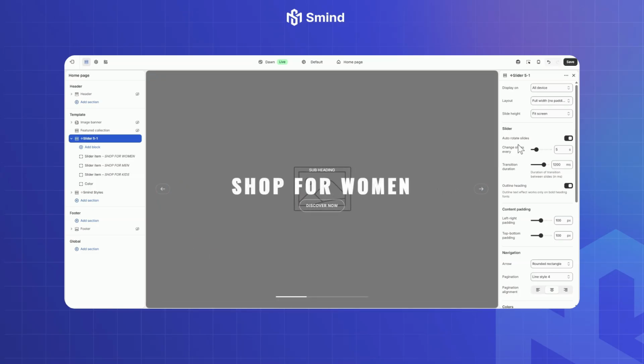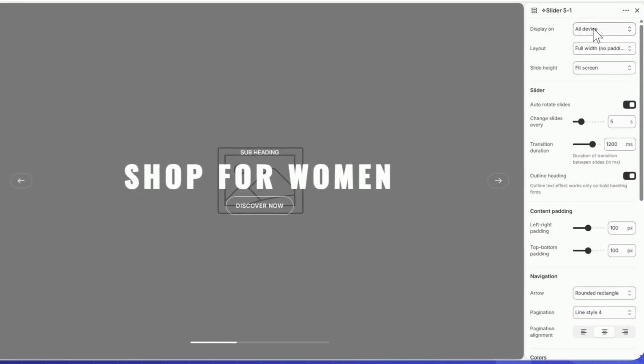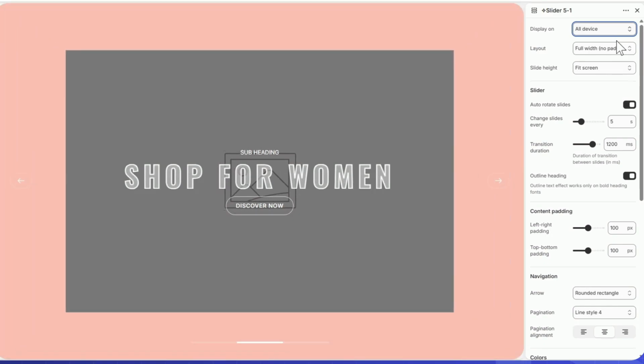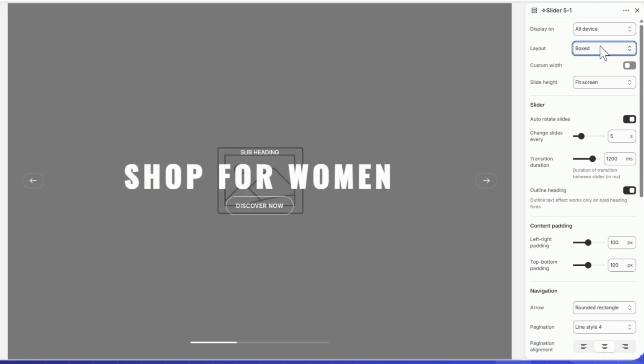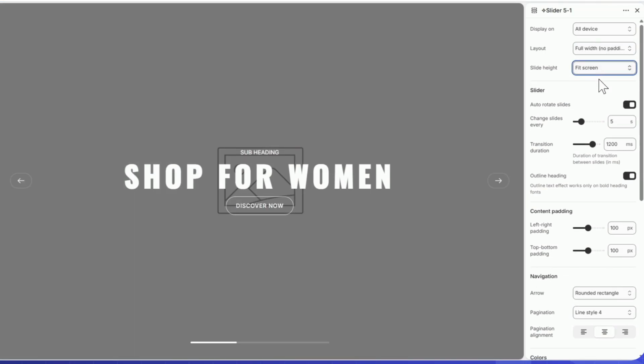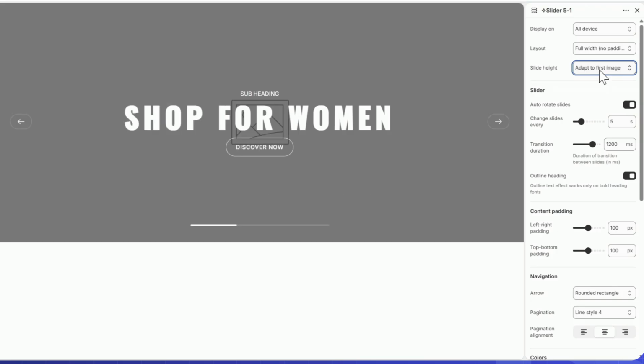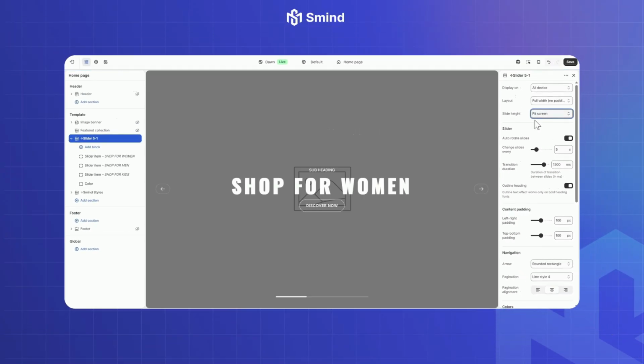You can choose to show it everywhere or build a specific slider just for desktop and a separate one just for mobile. To give a premium and high-quality layout, you should stretch your slider from edge to edge of the browser window to make your brand look massive. The slider will automatically adapt to fill the viewer's entire viewport if you set this slider to fit your screen.